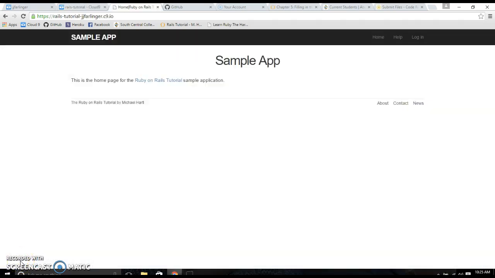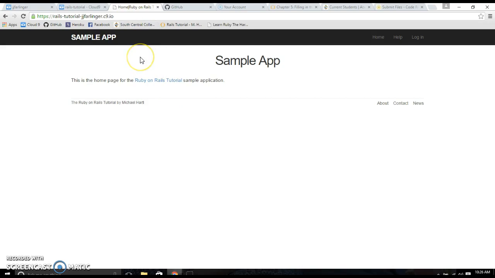In Chapter 3, we begin the sample application. I've had some issues with my static page branch, and it's not allowing me to do the Sass for my style sheets, so my styling is a little bit off, but I've been continuing to do the code until I can get some help figuring out what's wrong with this branch. I will show the master after this, just to show that that's been keeping up, but for some reason this exercise branch is not working so well for me.